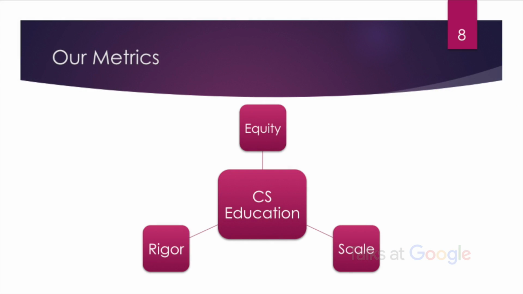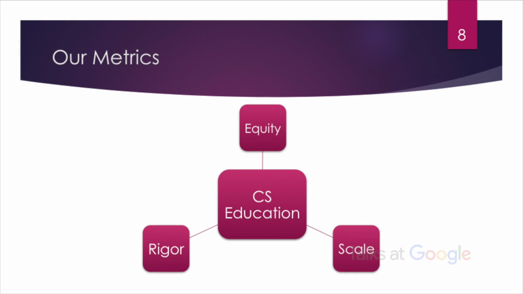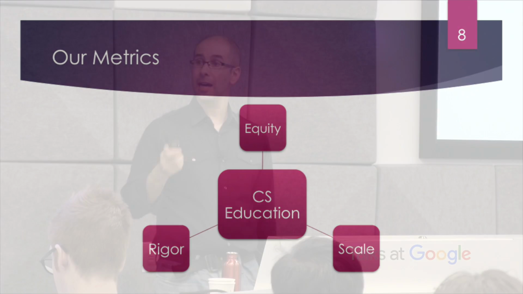We also want scale, right? We need this to be reachable by millions and millions of kids. And you've got things like Hour of Code that reach millions upon millions of kids, all kinds of kids. But even code.org, even Hadi Partovi himself would say Hour of Code is not rigorous education, it's merely exposure. What we want for our third criteria is rigor. If we haven't gotten all 3 of these, I would propose that we're never fully successful. We're never where we need to be.